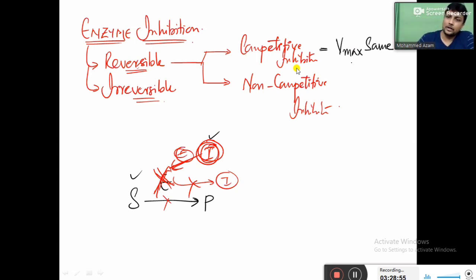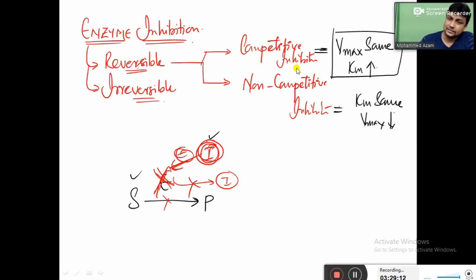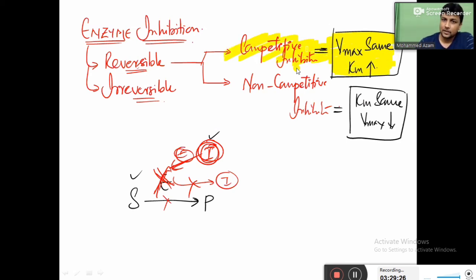But in competitive inhibition, what will happen? Vmax will remain the same, Km value will increase. These two golden words you have to remember for competitive. And for non-competitive inhibition, remember exactly the opposite. Km value will remain the same before and after inhibitor, whereas the Vmax value will decrease. Exactly opposite of that. So remember one thing, the opposite will automatically come. And I'm guaranteeing you in the coming June exam, a definite question. You have to remember these two words. In competitive inhibition, Vmax same, Km increases. And in non-competitive inhibition, the Km remains the same and the Vmax decreases. Are you okay with that?